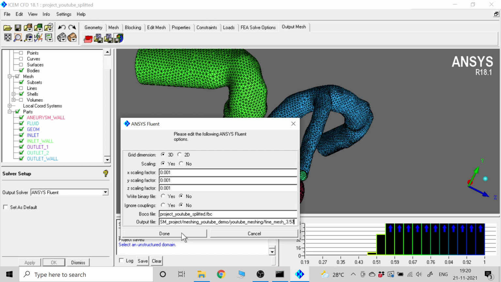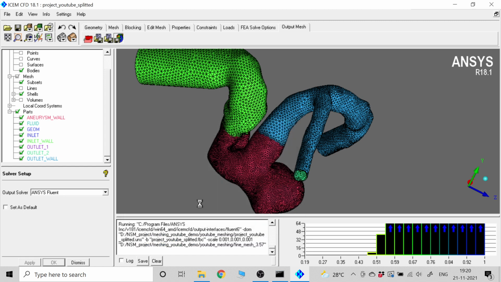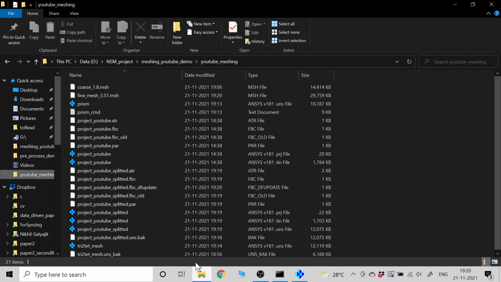So we'll click done, and we're done with translation. So we can see that we have another mesh which is 29 MB in size, and this can be easily transported to OpenFOAM. It is easily compatible with OpenFOAM.